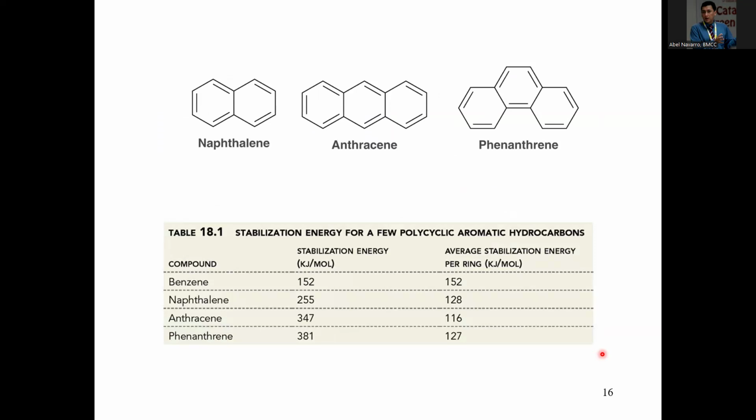Fused rings. In the case of fused rings like naphthalene, anthracene, and phenanthrene, they're just benzene rings fused. Are they still aromatic? Yeah, absolutely. Here you have 10 electrons. Here you will have 14 electrons. Here, also 14 electrons. So we have 14 pi electrons, and of course, they're aromatic. They tend to be solid. Naphthalene is a solid. Anthracene should be a solid. And phenanthrene is also a solid.